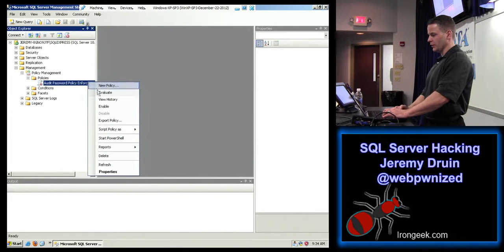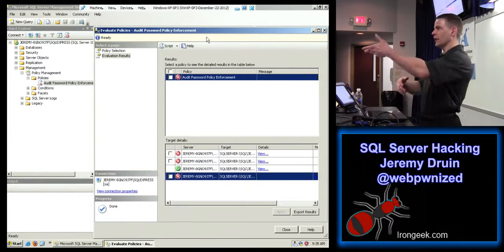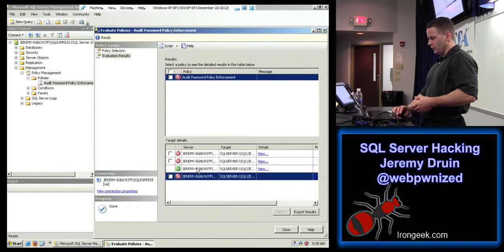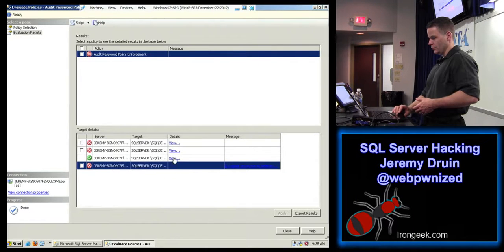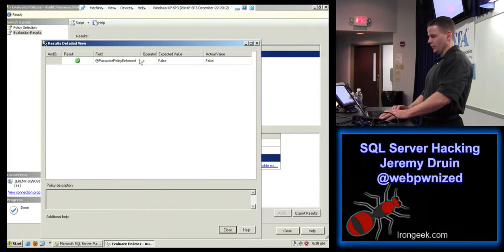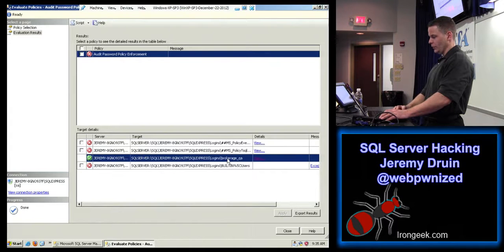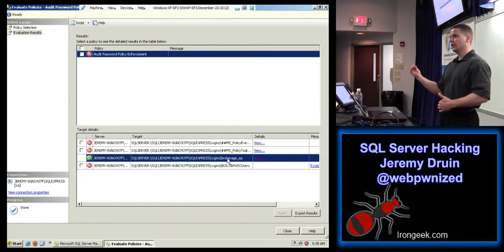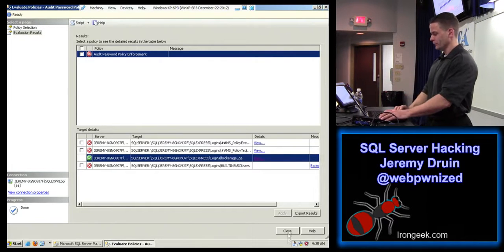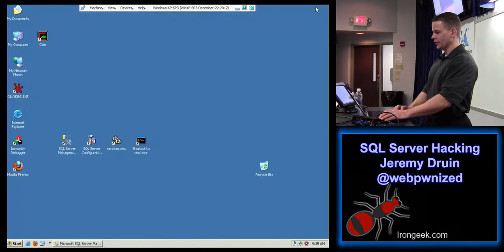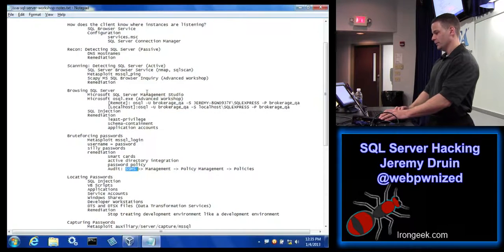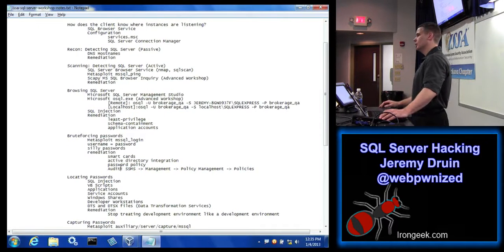So I'm going to right click on it and say evaluate. And it goes through and it grinds through, like you were asking a second ago. And then there's this one here, server. Let's make this a little bigger. Okay, password policy enforced is the flag I checked in my query, and the value is false. So the brokerage underscore QA account has violated policy and the audit has caught it. Just something for auditors and DBAs I thought might be of use to you. So that's on that one particular instance, that particular server. In this case, that policy is on that one particular instance.